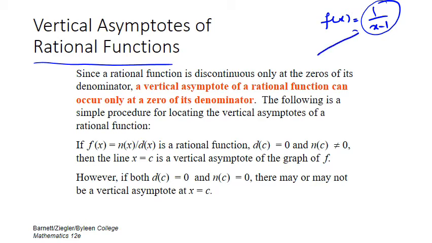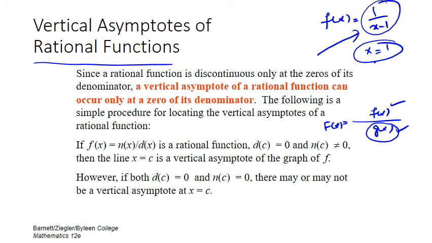For instance, you can see this example, this function does not exist at x equals 1. So at x equals 1, this function has a vertical asymptote. So if you are given any rational function like this, I am writing it in general, a vertical asymptote may exist at its zeros, where it gives zeros in the denominator.